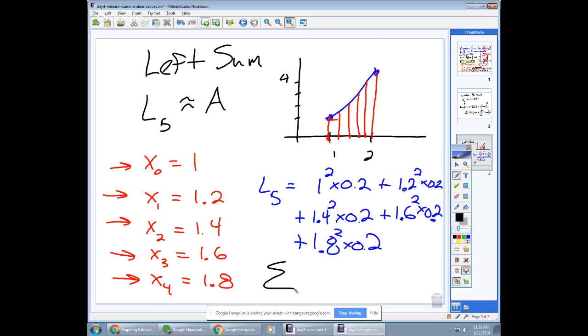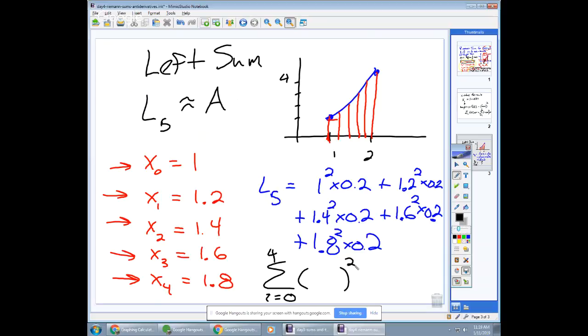I'm going to use i as the variable again. What does it look like I should start i off at here? 0. Yeah, this is kind of set up for me to start off with i equals 0, and then go up to 4. Right, so 0, 1, 2, 3, 4, that's 5 numbers. I just need five things. I've got to then figure out what it is I'm squaring. Well, how did we generate these x values? We repeatedly added 0.2, right?